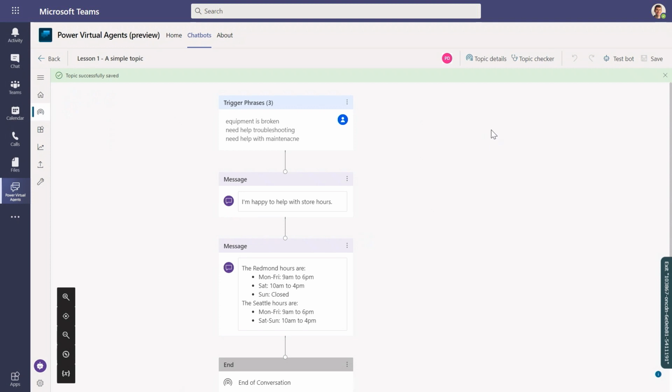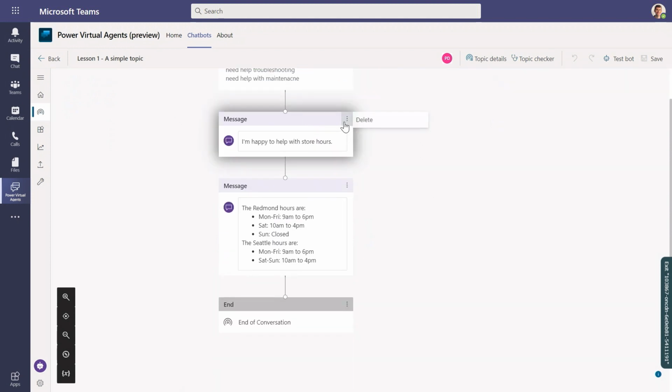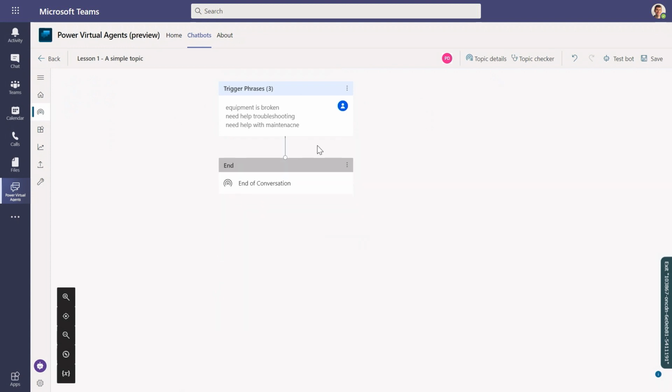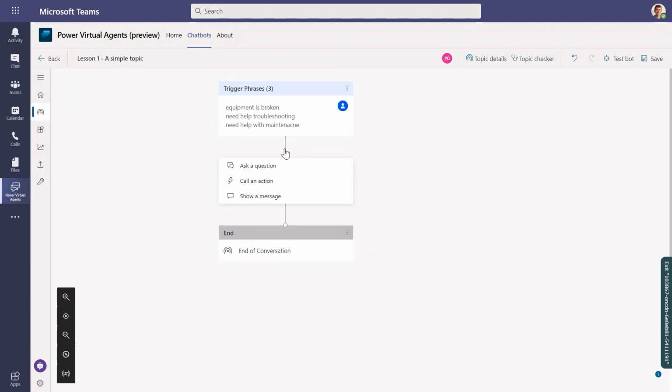So now we have this bot, which is set off by the triggers I just set, followed by a few messages. Again, this is a retail scenario, so I can either update these messages or just delete them and add what I want to. So I will get rid of these. And what I want to do is share a few options that the user can choose from. I'll keep this bot very simple, so I'll just click this plus to add a step.